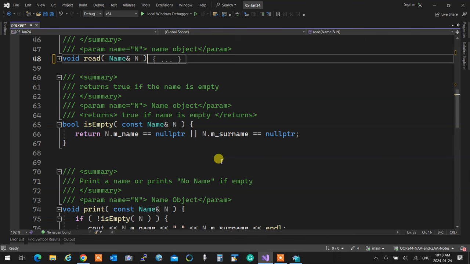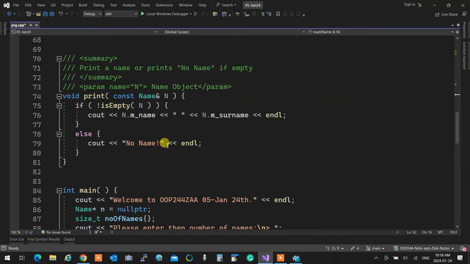Why did we do that? Because we are checking it so many times and we don't need to. Now, the logic of empty could be different. Like that, I can add that zero thingy to it here too. I can say or name zero being zero, right? So I could add those logic too if I want. It's called a safe empty state. So in here I'm saying if it's not empty, print it. If it is empty, say there is no name in there. We good?